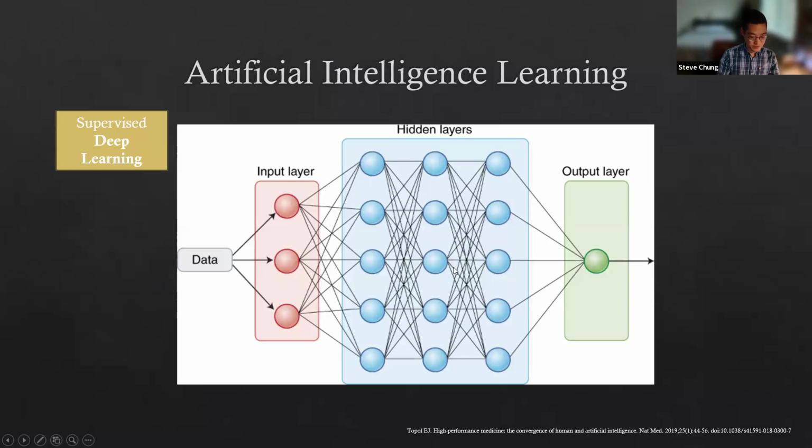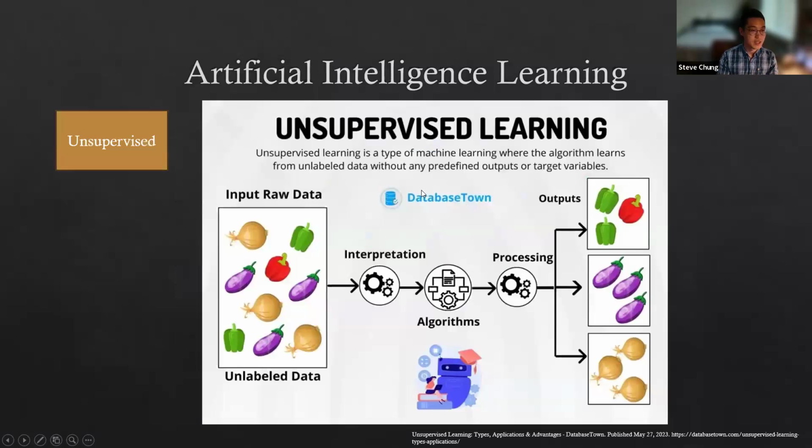A part of supervised learning is also a subcategory called deep learning. There are many layers that we don't see in machine learning, but there are different ways you can manipulate it, and different ways you can tell the machine how to differentiate one from the other. This is a general diagram that I provided here, showing that there are many types of networks that come into play before the machine can give you that output.